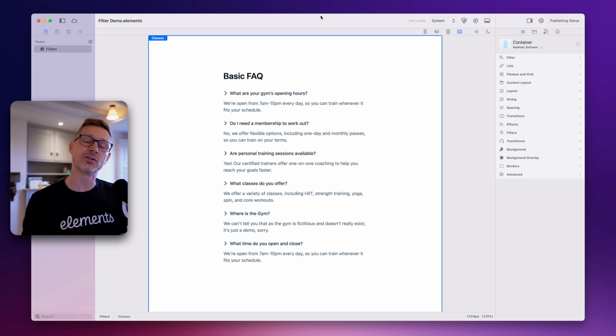Now, yesterday we introduced a new component, the accordion component, and it's super flexible. Feedback so far has been very good. You guys seem to like it and don't have any requests for it. As I said, that'll be going out in a beta later this week. And today we've got another new component to show you.